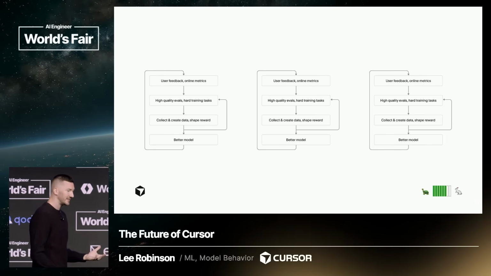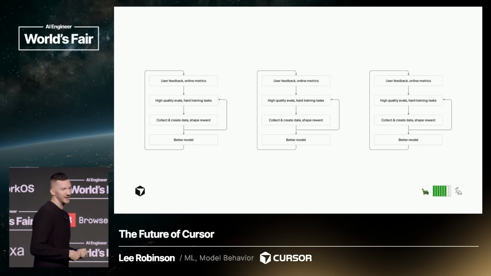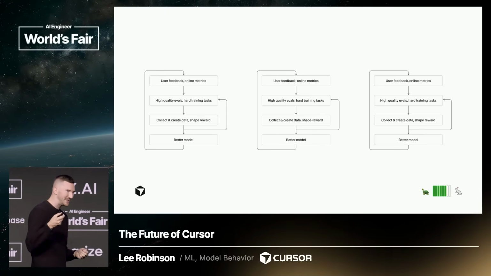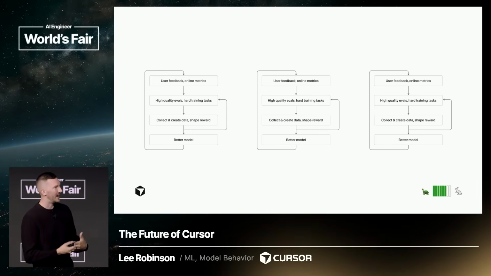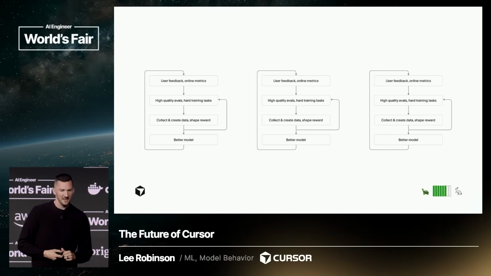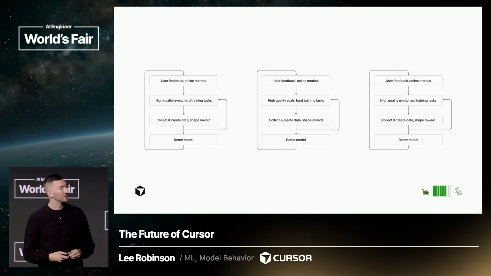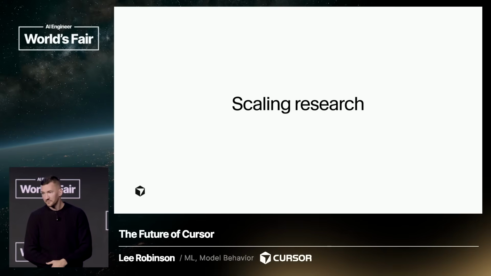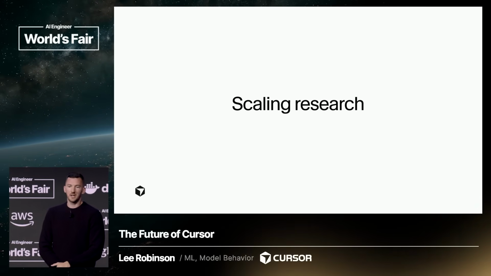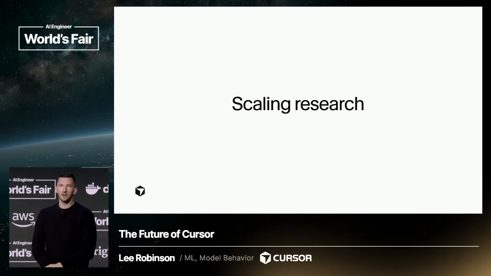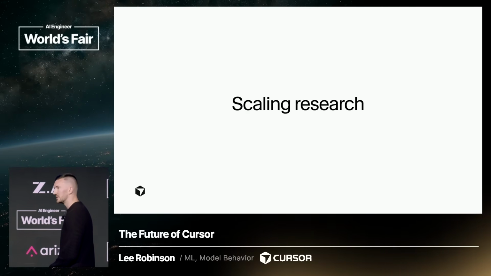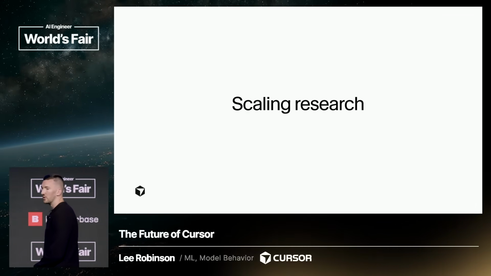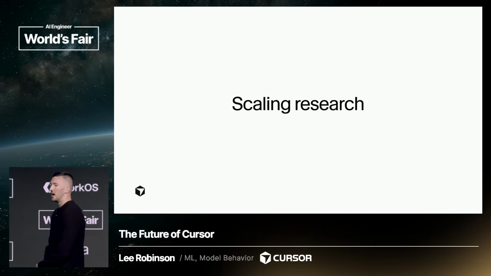And if you do that, and we revisit our speed meter in the bottom right, you're starting to get to a point where you're getting something like RSI, or recursive model improvement, where the models are improving much, much faster. Then the bottleneck becomes, how do you scale the folks actually training the models? How can you automate the more monotonous parts of machine learning research so that you can get these useful models out into the world?